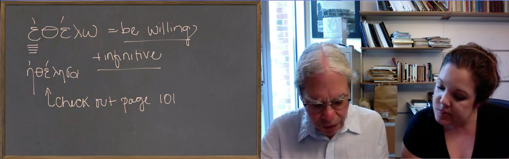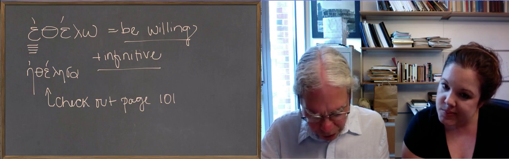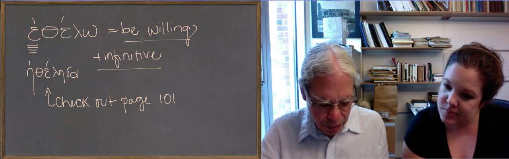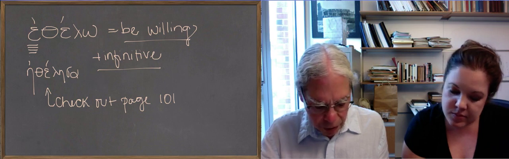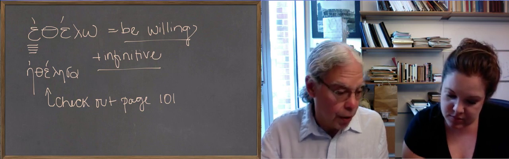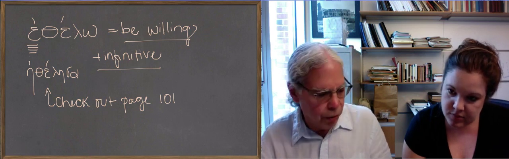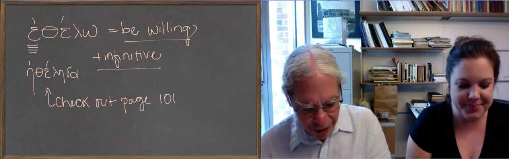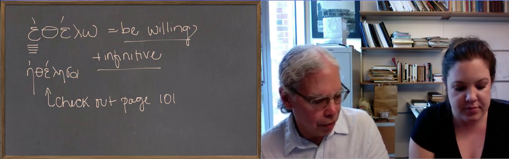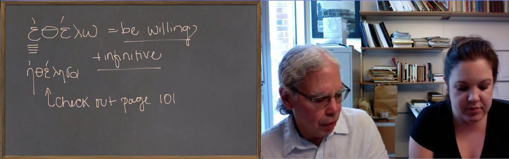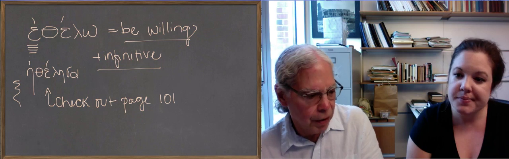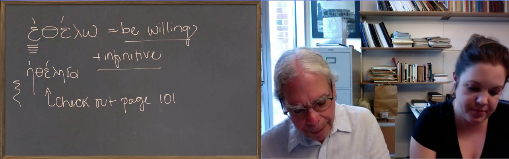Iota becomes a long iota. That's the first vowel of a word. Omicron becomes omega. Upsilon becomes long upsilon. And then with the diphthongs, what you do is you lengthen the first vowel of the diphthong, the alpha or the epsilon or the omicron, and the other vowel, if it's an iota, becomes an iota subscript, or an upsilon, the upsilons hang around, at least in theory. So the only tricky thing is that when you have a vocalic augment, in the case of imperfects or aorists or pluperfects of verbs that begin with a vowel, it becomes a lengthened form of that vowel. And in the case of alpha and epsilon, it's an eta. Thanks for reminding me.